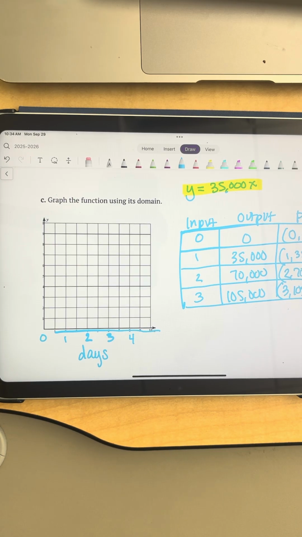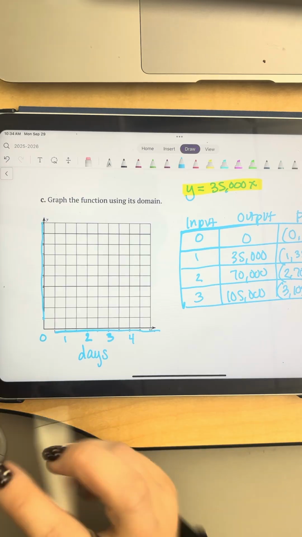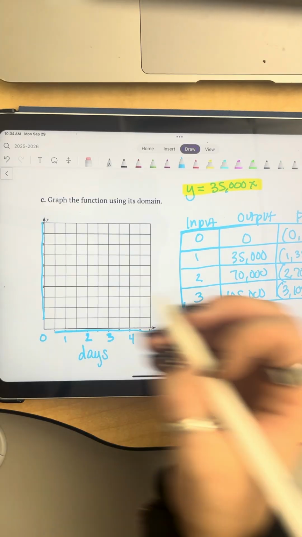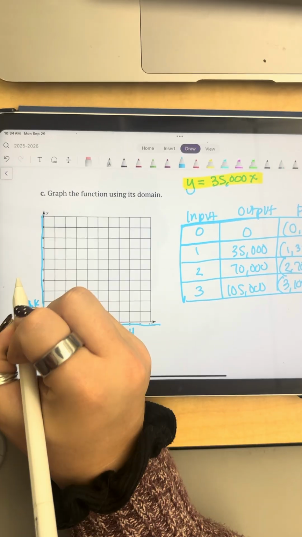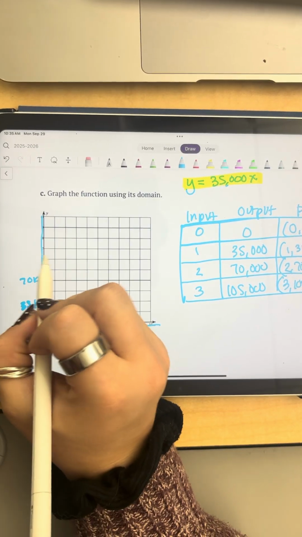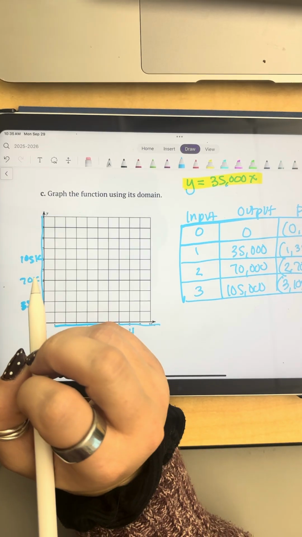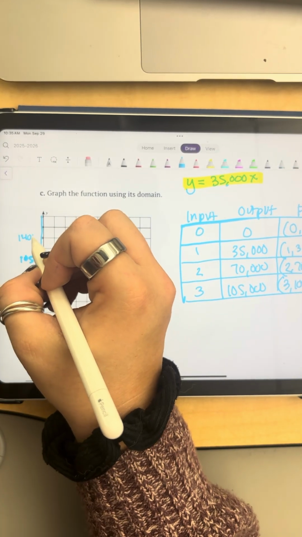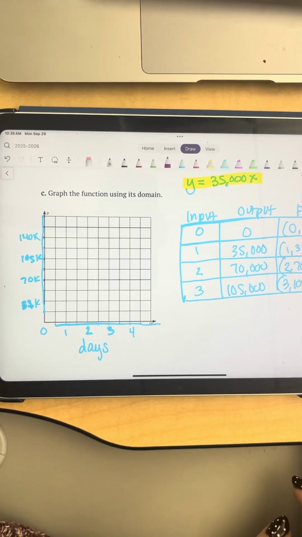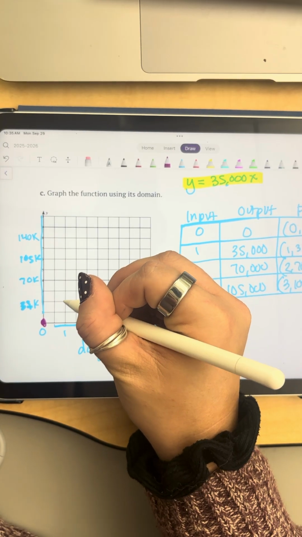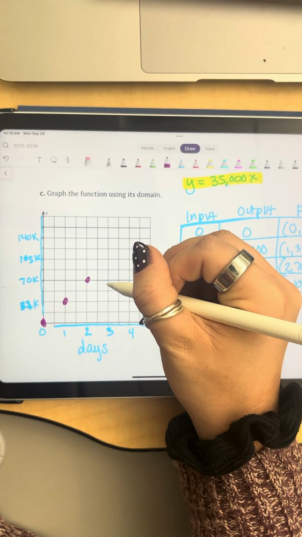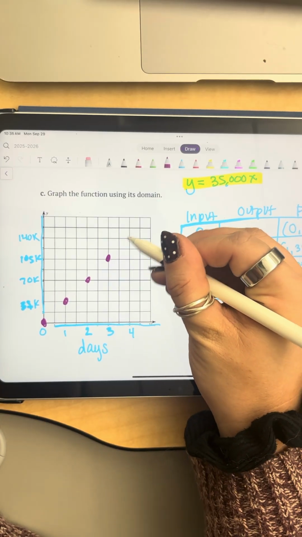In this case, I feel like you can go up by 35,000 every single time. So if every single one goes up by 35,000, that's totally okay. You just can't have this jump be bigger than everything else. So let's say I started at 35,000. I'm going to put K next to it. So then I can go up by 70K and then 105K. And then if you wanted, you could put the next one, which would be 140K, just to kind of show the trend, so we can see what would be on that 4th day. So we got 0, 0. We've got 35, 70, 3 is 105, and 4 would be this one.